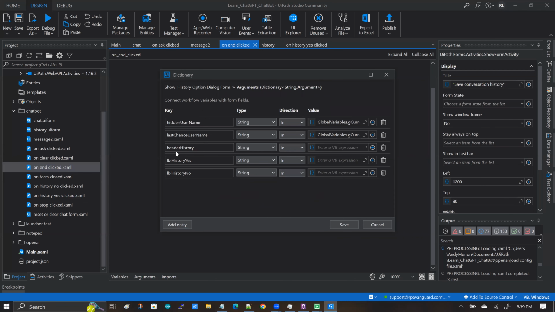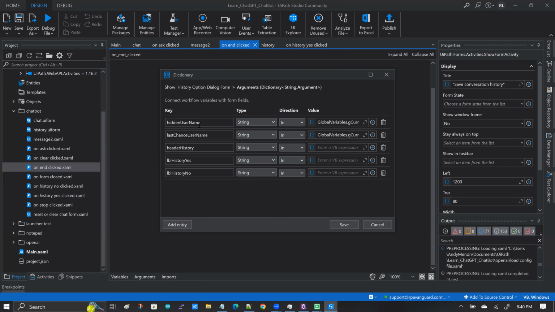You see that header history, label history, yes, no. All of these form-based UI controls, their form keys will be populated in the dictionary. But a hidden control will not be populated here. You have to add it explicitly using the add entry.